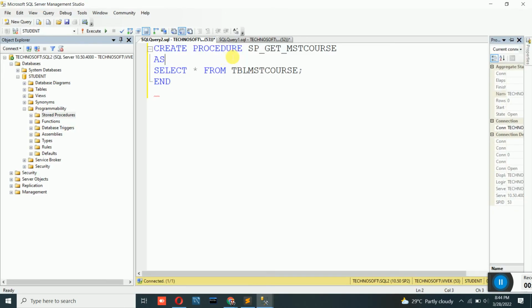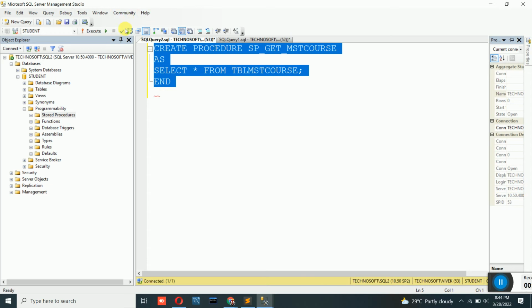So let me select the whole query now, the whole procedure now. Here there are two options. Till now I had not shown you. One is called parse and the second is called execute. Now I want to compile this particular query to know whether it is correct or not, or if there was any mistake, I have to identify those mistakes. Like what you have done in C++ in Turbo C, compile and execute. The same way here I want to compile this particular query and check if there are any errors. If there are no errors, then I want to execute the query. So for that you have to go for an option called parse. So let me click on parse.